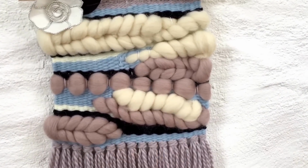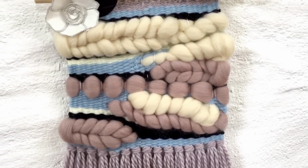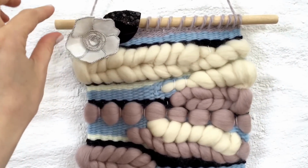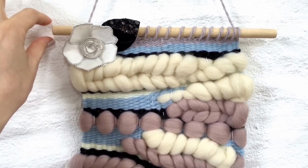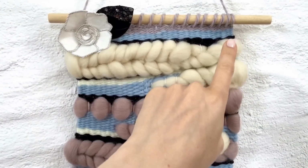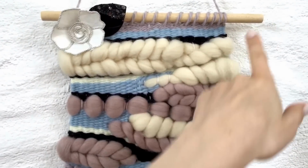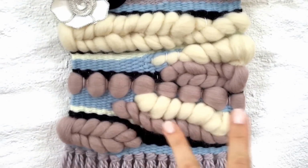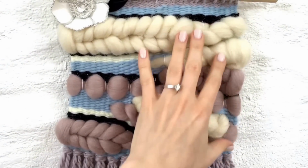So here's my completed weave. I have it hanging up on the wall. Basically I just got my husband, he cut me a piece of this doweling rod, which is super cheap and you can get a big long length of it, and I just cut this piece to 11 inches. My weave is about 9 inches in width, and I love how it turned out.